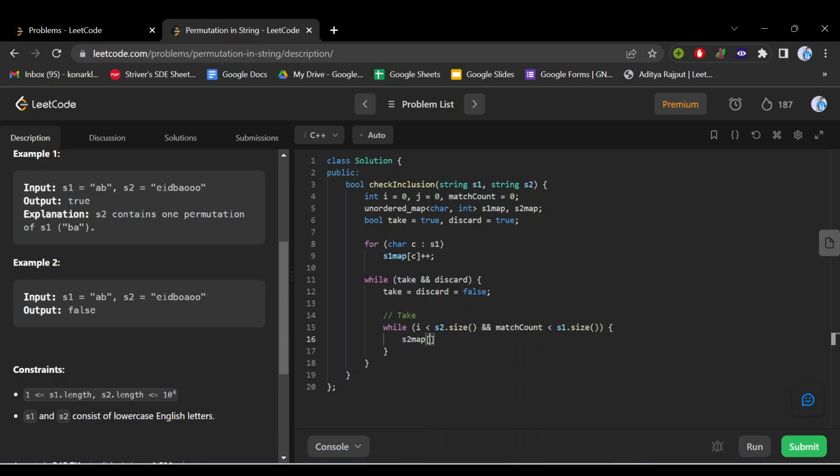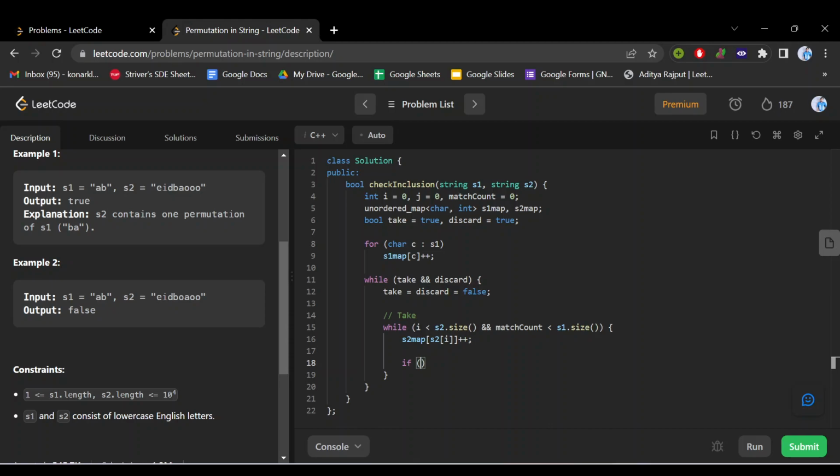So how do we take these values? I will say s2 map of this s2 string at i is incremented. Okay, now we need to check if the character that we have taken is present in the s1 string or not. And how to do that? You can use the string find function as well, but there can be multiple characters, so the string find function will give you problems.